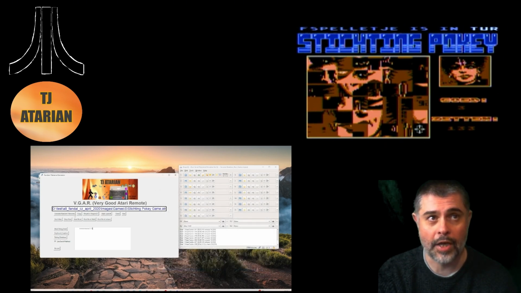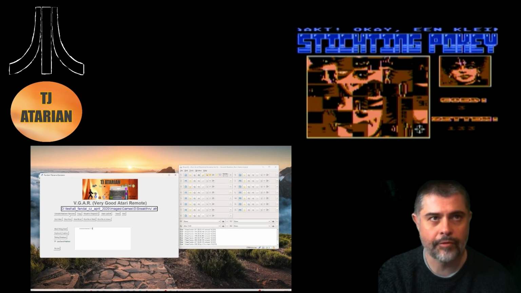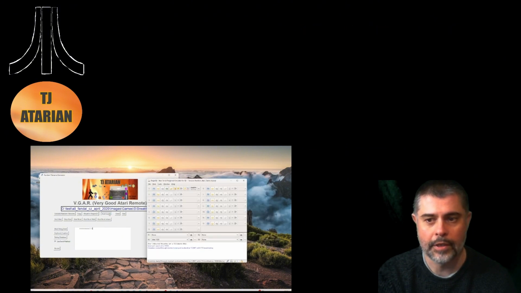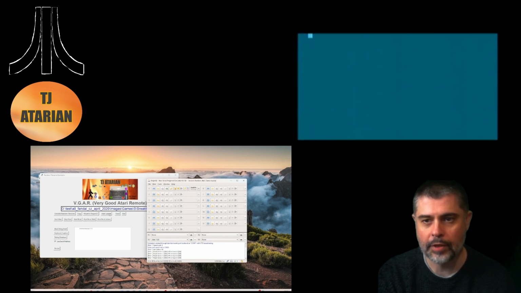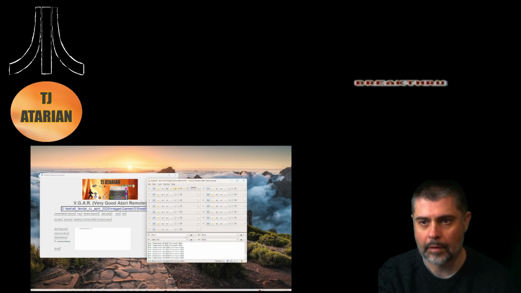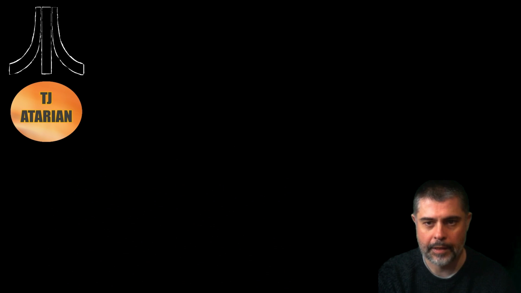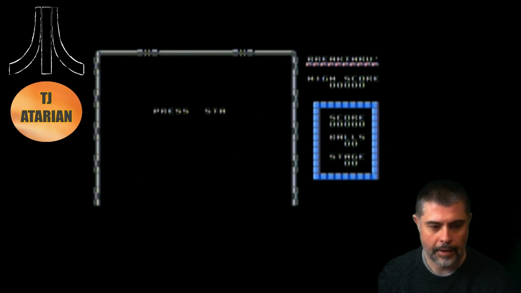So let's just do something else. Generate random file name. Breakthru.atr, so I'll click auto launch. Reboots. Starts loading the game. Breakthru. Shall we have this a little bit bigger? Not really interested in my PC at the moment, are we? Oh, there we go. I think this is a breakout clone.